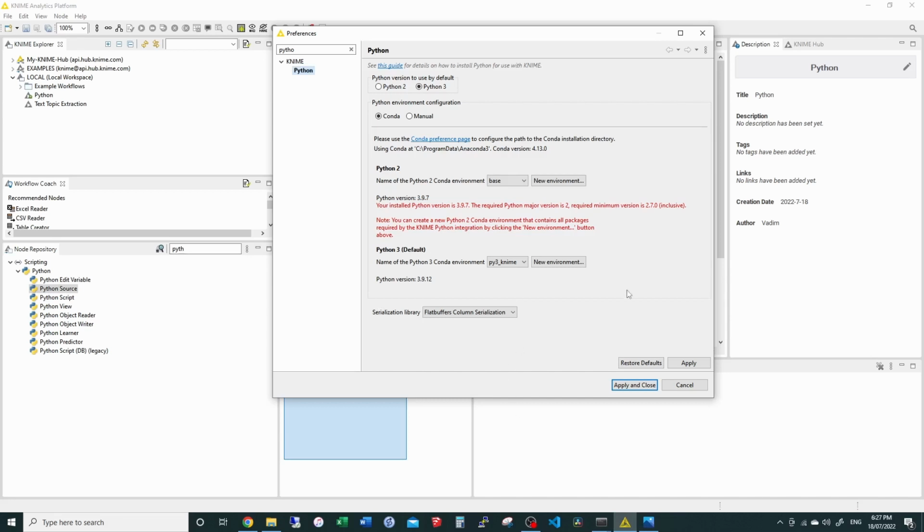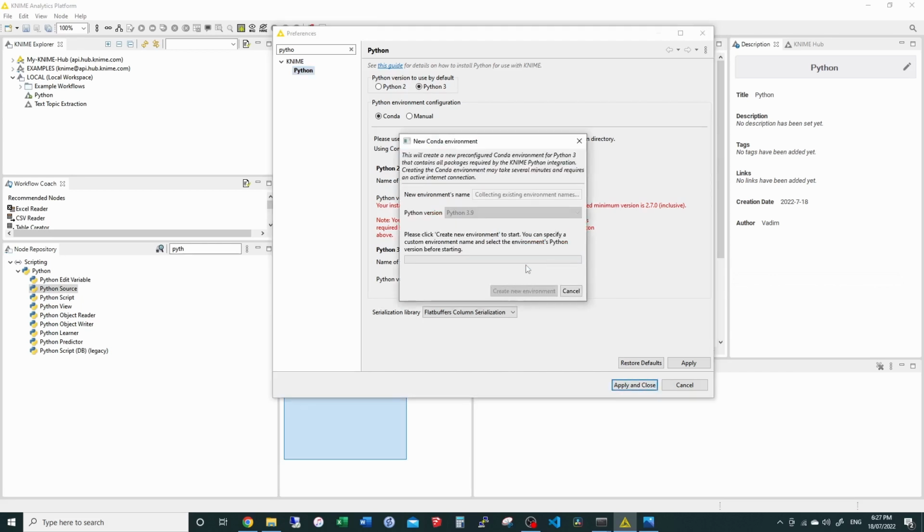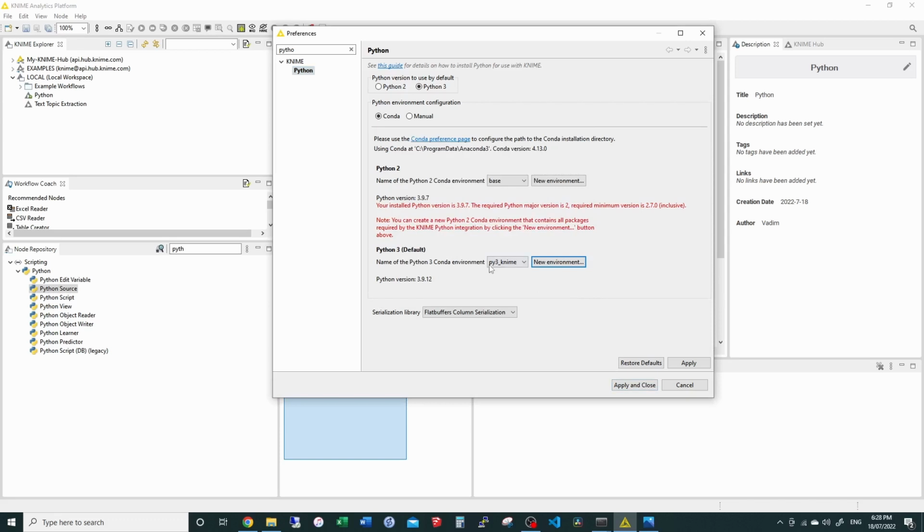And what I saw is this new environment button. So what I've done before, I pressed this button and it gave me, in this case, py3.9, so that's what it created before, and it gives you the Python version and so on. And this is the new functionality. You don't need to mess around with conda Python installation. It will just allow you to create your own just within KNIME.